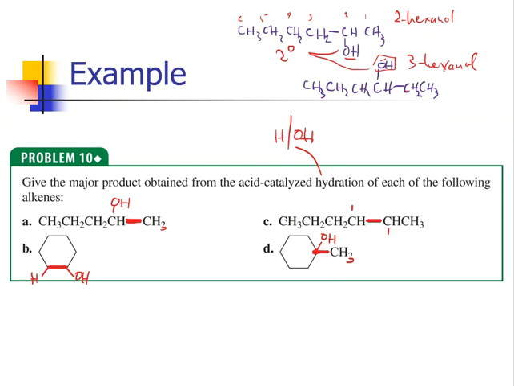Hopefully, you're seeing a very common theme that is happening with these reactions. The question is just what goes on them. So now we know something like HCl, we split it in half. H goes on one side, the halogen goes on the other. And now we know water can do the same thing. We split it in half. H goes on one side, and OH goes on the other. What's next? You'll see when you come back.